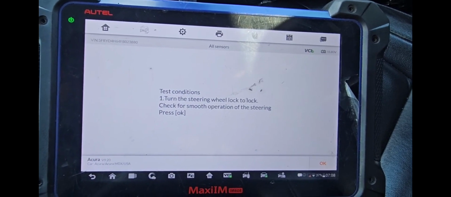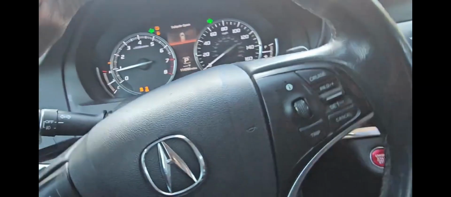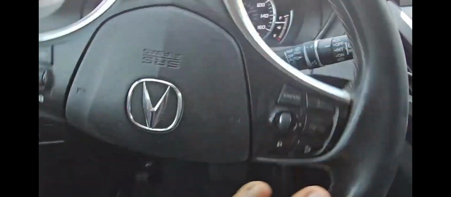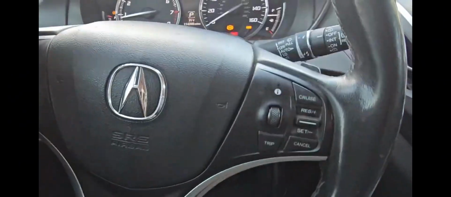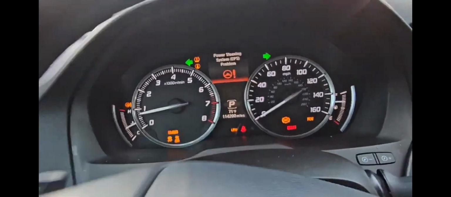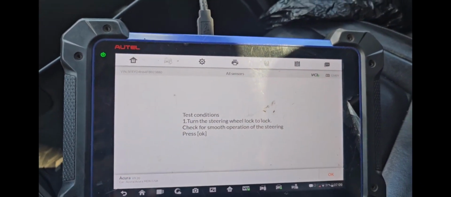Okay. Lock to lock. No, something is wrong.